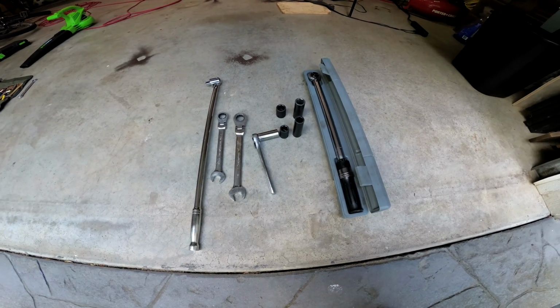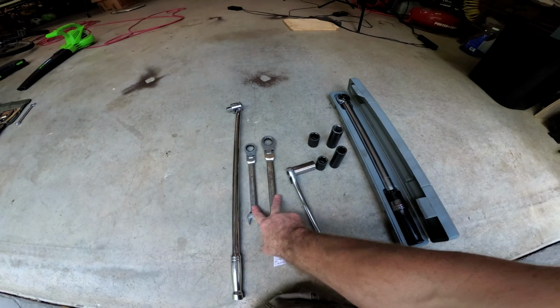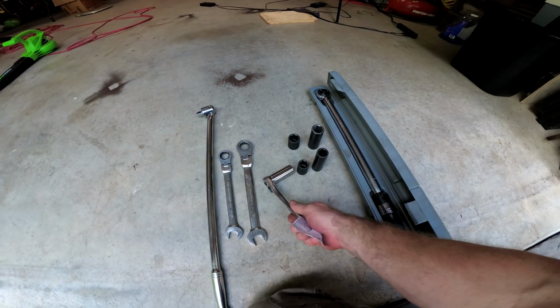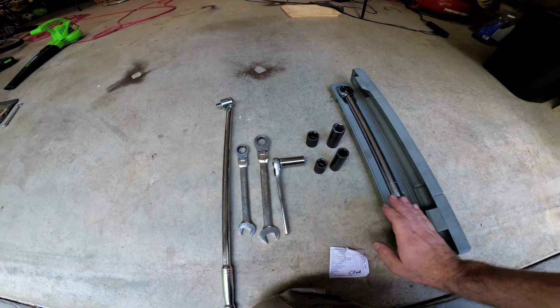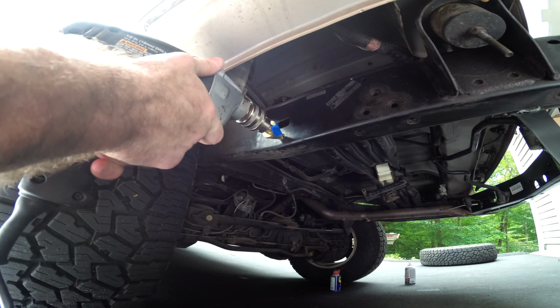You won't need anything beyond some basic tools and a torque wrench. It's good to have an array of 19 millimeter and 22 millimeter wrenches. I needed both of these for sure, and different size sockets. This one came in handy because it had a thinner wall and I could get them on those bottom nuts on the center bracket.